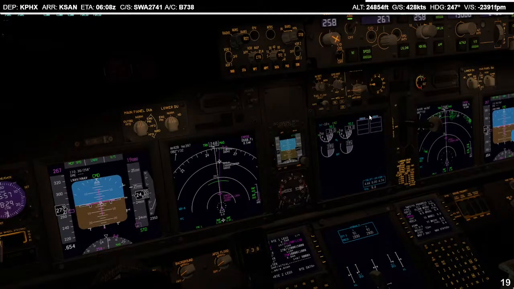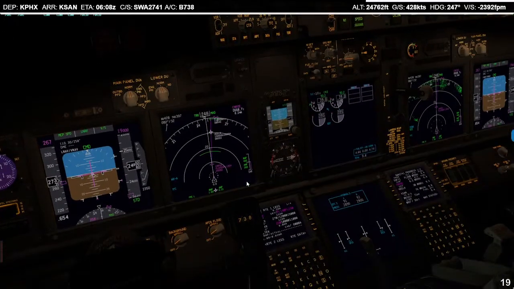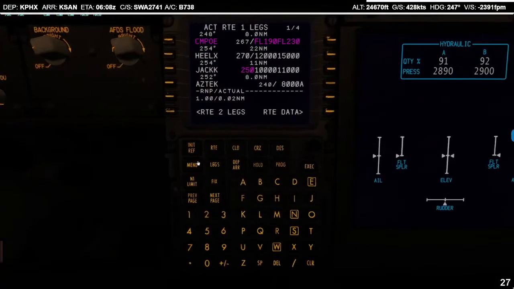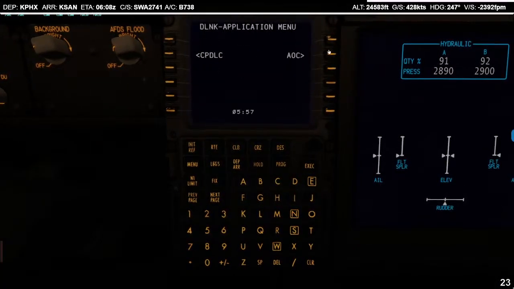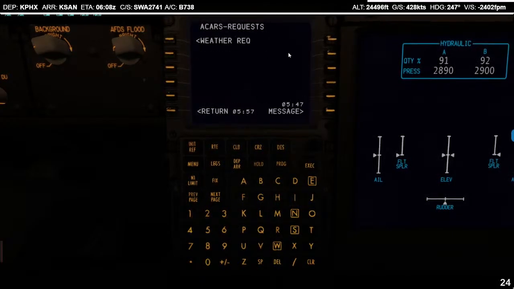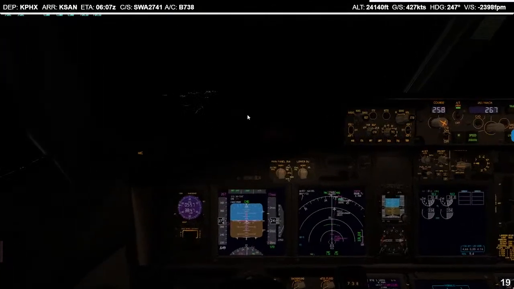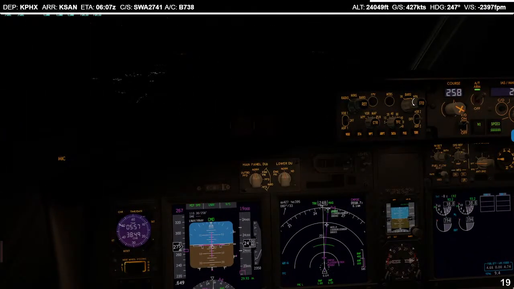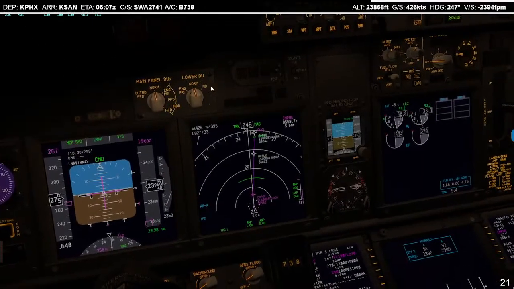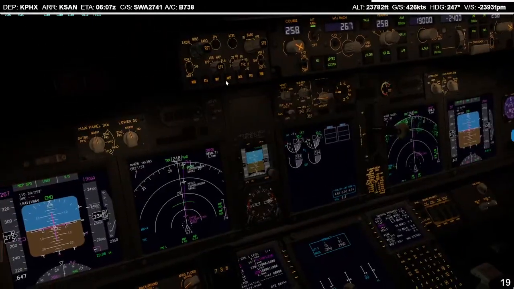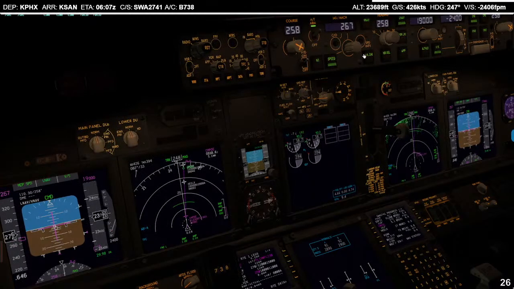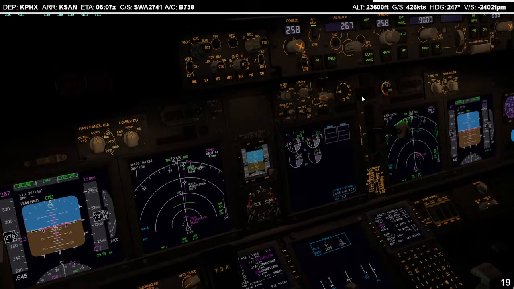MCP altitude set, altimeters, actually I forgot to grab the altimeter. Our weather request. 29.08. Oh, I guess, no, it's not the same. Yeah, we're gonna need some brake here.